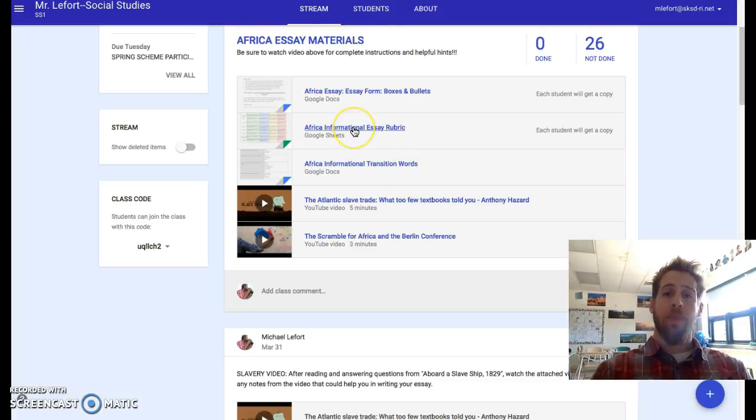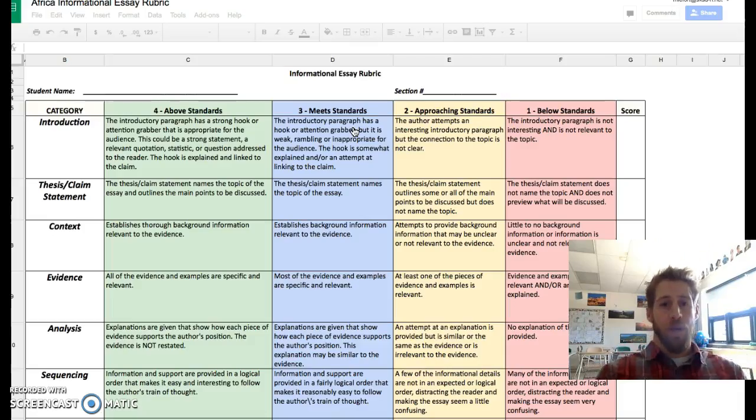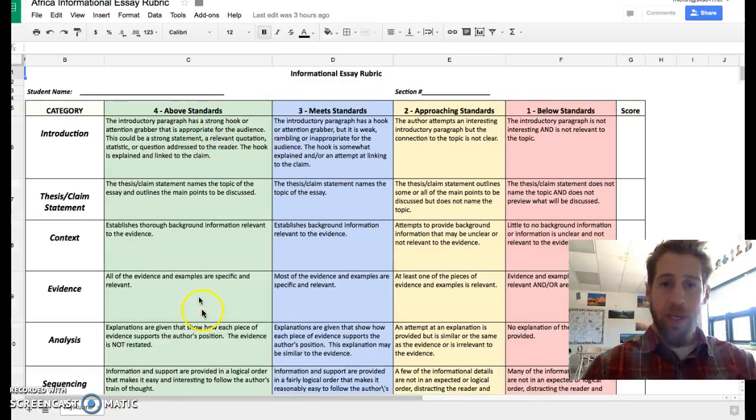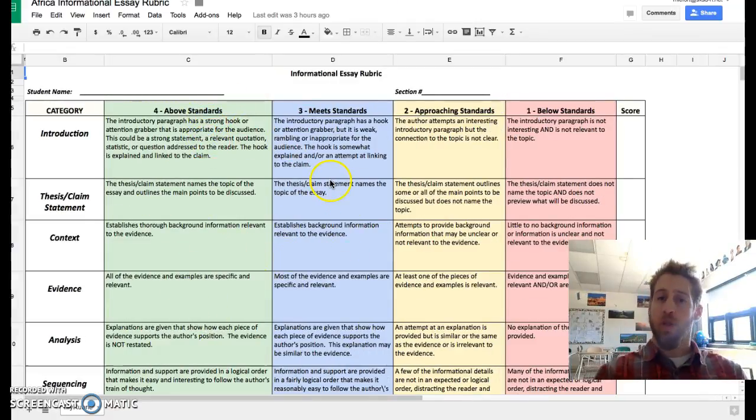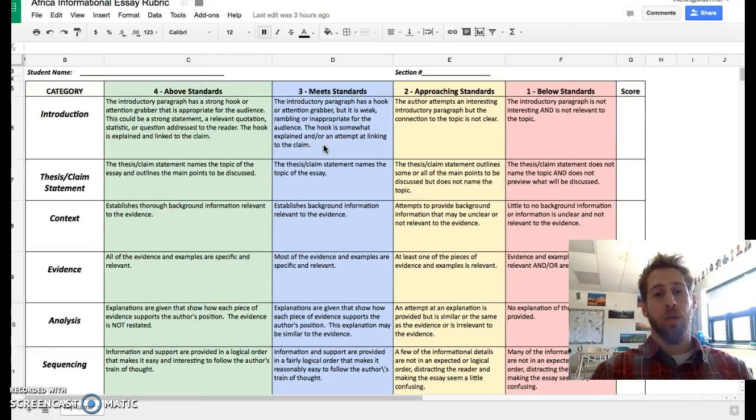Coming up is the essay rubric. It's a little bit different than the last one. I've opened this. We would prefer to be in the green. The blue does the job too, but we want to be in the 4 to 3 range. Take the time to look through this. I know that a lot of you don't like to, but it does tell you what you're going to be scored on. It's similar to the one that we had on the Columbus essay. Evidence and analysis, I don't believe were separated, or now they are. But give this a look. Again, this is your guideline. So please take the time on that.